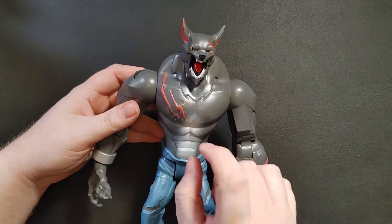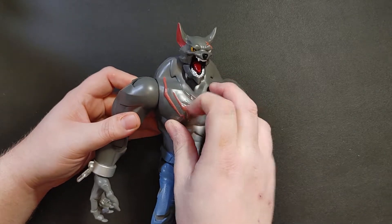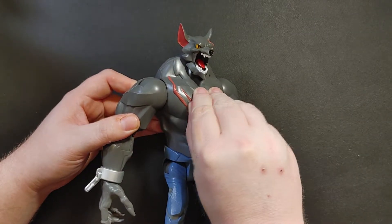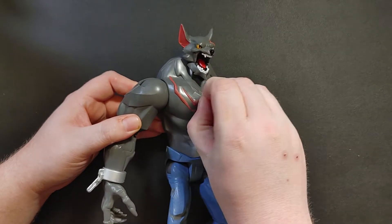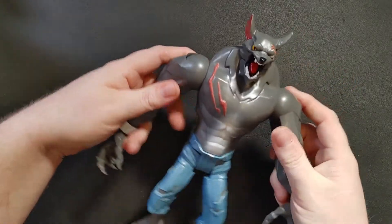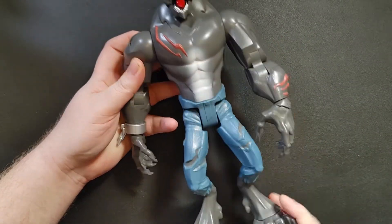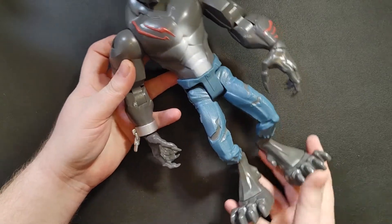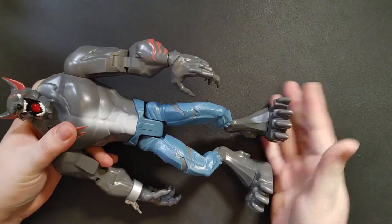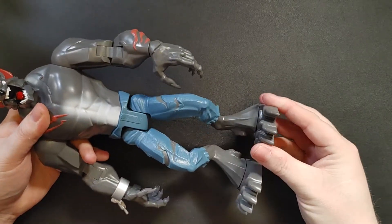All right, here we go. We got Saber Jaws. He is made of 100% plastic. He's got little bits of tape covering up his wounds here — it's kind of strange, just little bits of tape everywhere. I wonder why that is. Made out of plastic, he does have kind of rubbery hands, feet totally plastic. I love how big they are. This thing is definitely gonna stand up easily. Does have a little bit of toe articulation in that they rotate, just like toes are want to do.